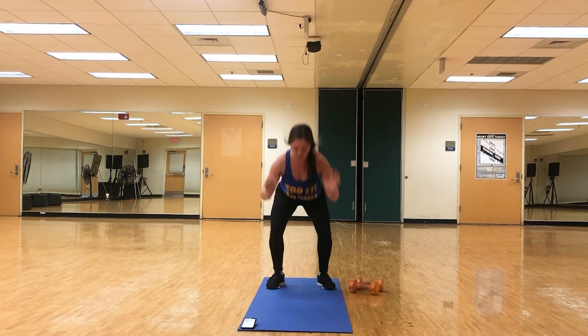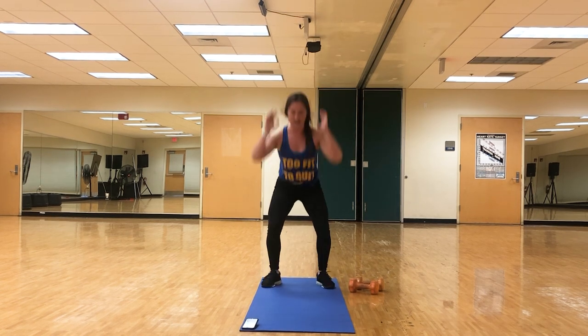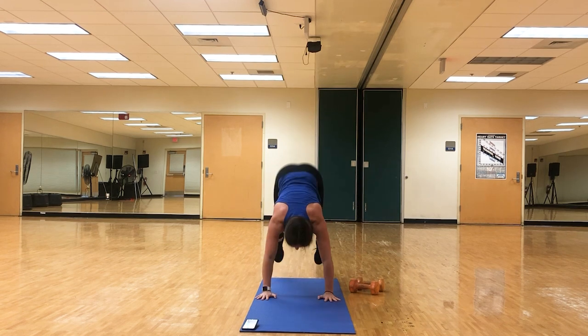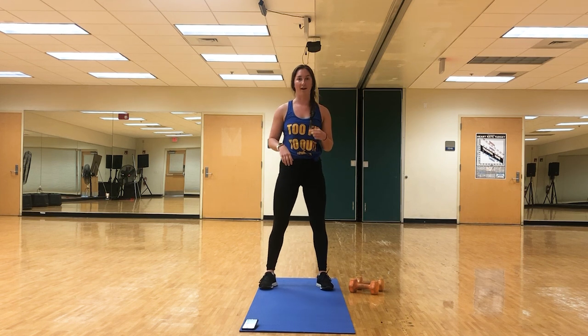You do as many as you feel comfortable. Just make sure you keep your core tight. Keep your butt low if you can, and your back flat. Two, one, and rest. All right, second round. Three, two, one, begin.